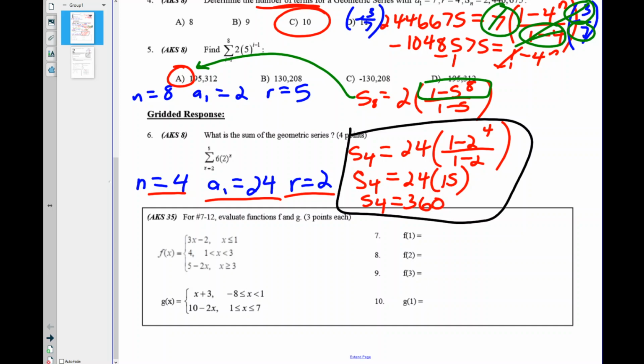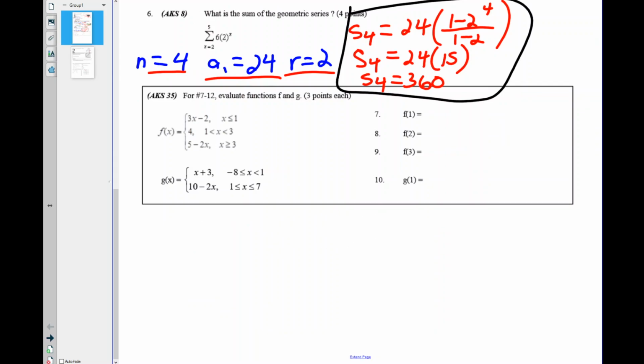All right, then we got into evaluating piecewise functions. This is as close to a freebie as we could have gotten. I really hope. Let me see. Let's look at the percents. Yeah, other than number 10, and even then 10 wasn't too bad, but okay. It looks like you guys took advantage of it. This also shows me that graded response is not the issue, because you should know how to bubble these.